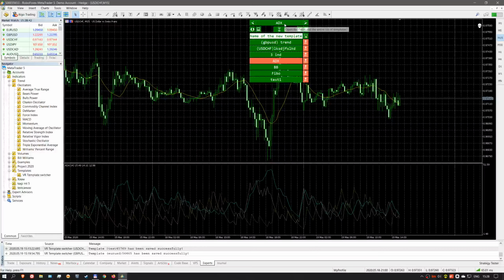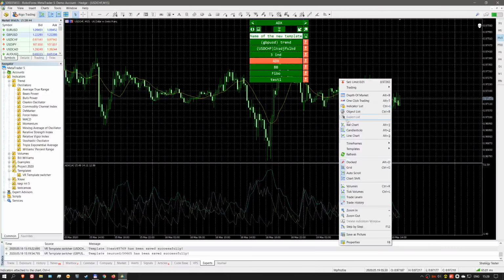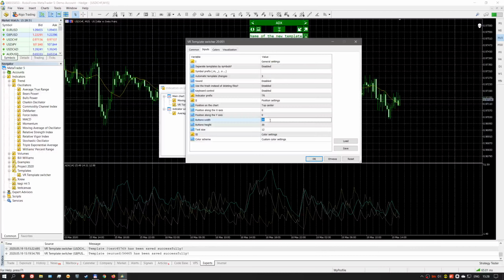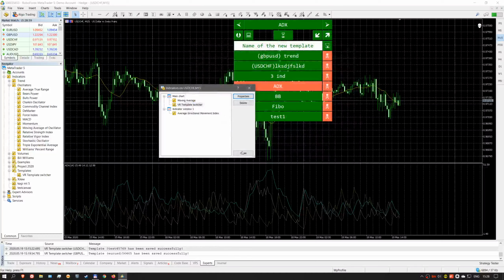As you can see, everything is bigger now. Of course, we can make it even bigger. If you have some vision issues, this setting can be a lifesaver. Let's turn it up to 50 and text size to 16. OK. And now our indicator is huge.